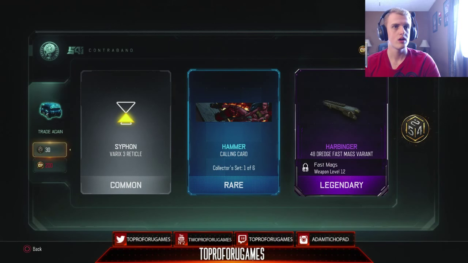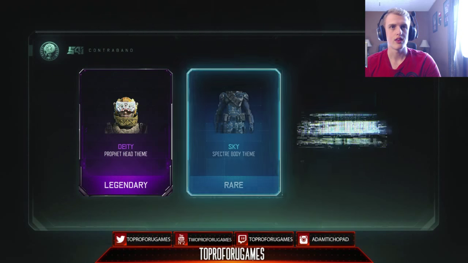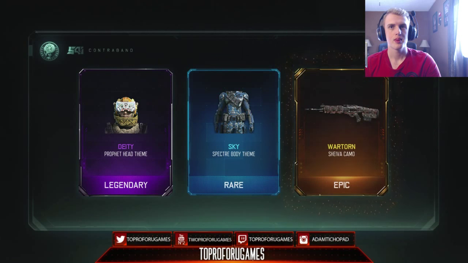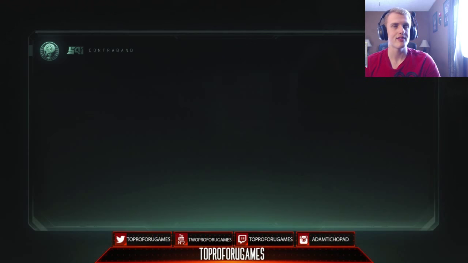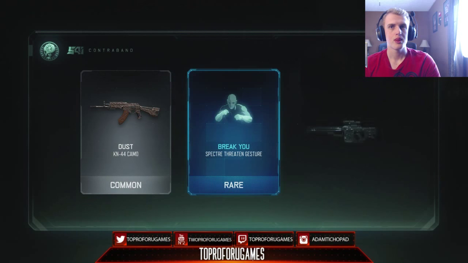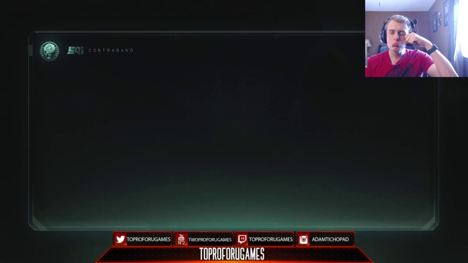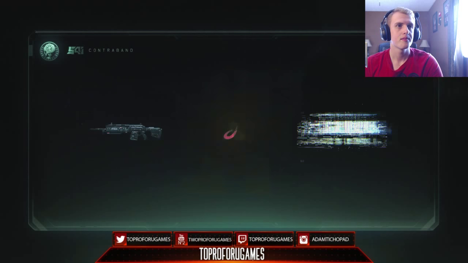Alright, no. Alright, dude, we can do this. We can do this. Already gotten that. War Torn for the Shiva. I'm not a big fan of the War Torn camo, honestly, especially in zombies, you can't see it very well. Nope. Sad face.